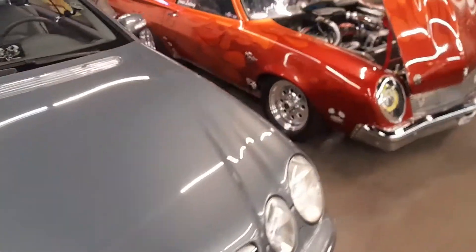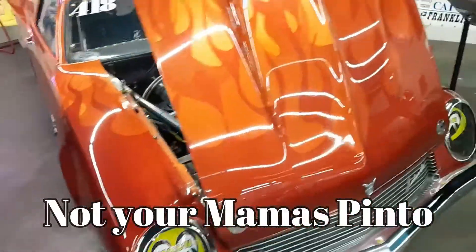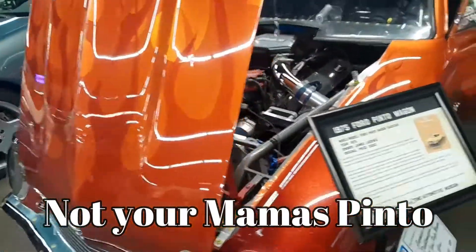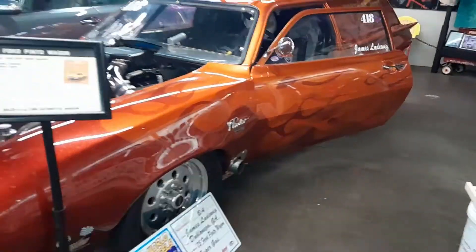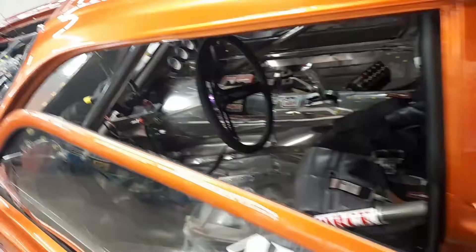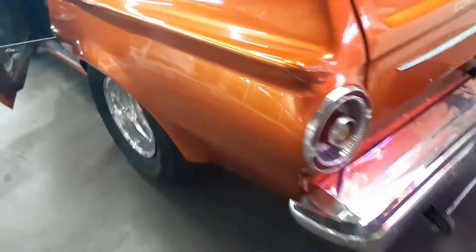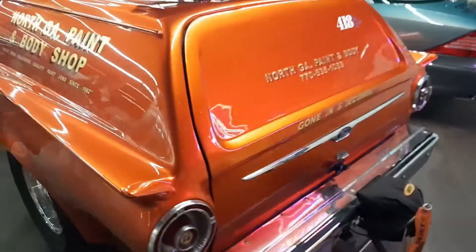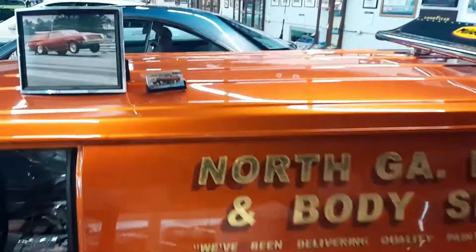Over here looks like a dragster - love the paint job, the metallic finish it's got plus the classic flames. It's a 1975 Ford Pinto wagon. We had a Pinto growing up - ours was a 1976 and it was red, nothing like this. This one is clearly set up as a dragster car, so I'm sure it's hooked up with nitrous. You can tell because it's got the big fat racing slicks on it and it comes with a parachute. They show a picture of it over here doing a wheelie - pretty neat.